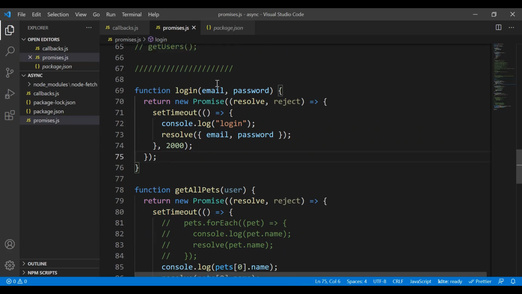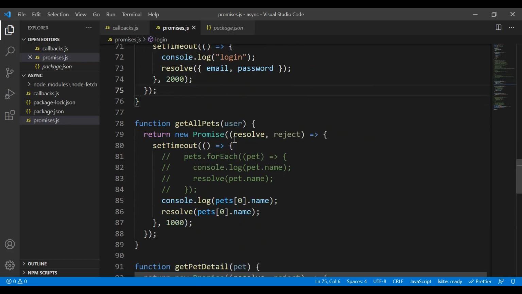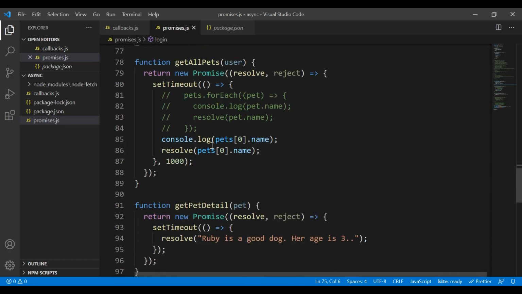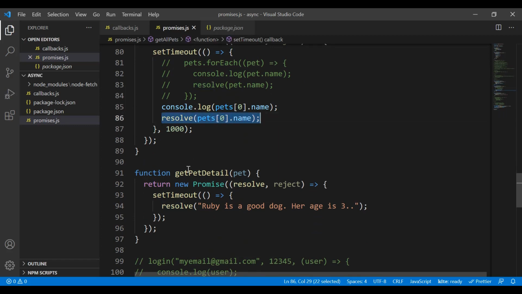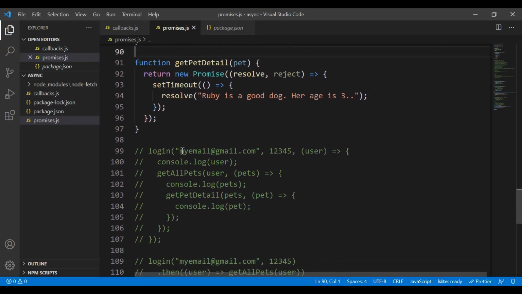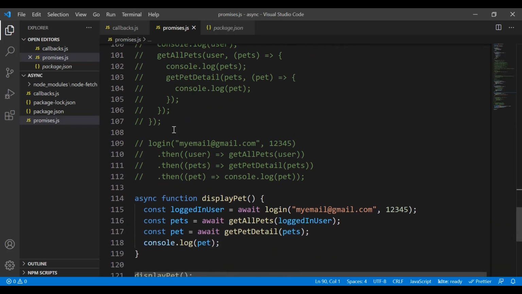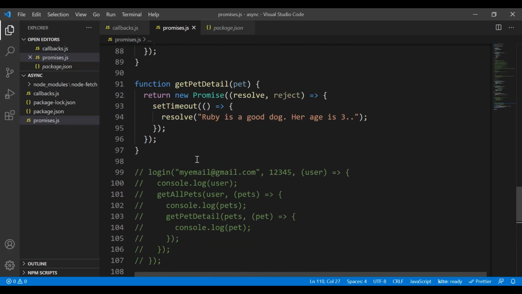Here we have the login. Okay, we have the login with the promises, and this one as well. Try to render just one path. This one is successful, resolved. With the get path detail, which shows this, also resolve. And then this one I just copied from the callback. Right here we have the login. We just need to use the then, which is the first one here, the get path, all paths, get path details, and also finally just displaying this message here.